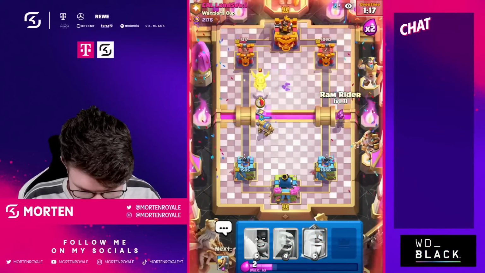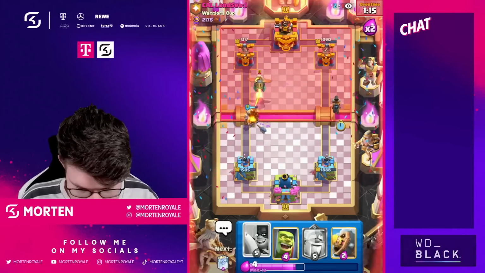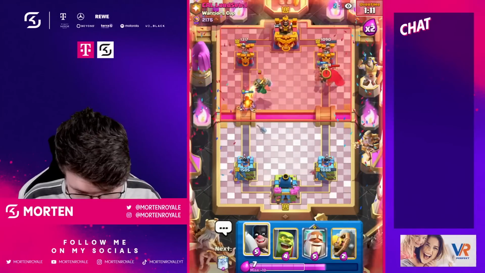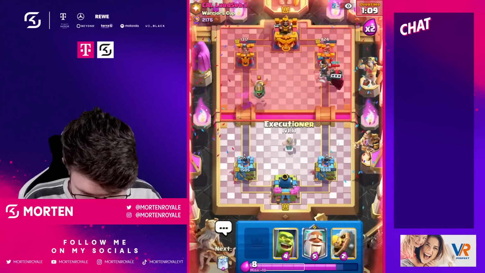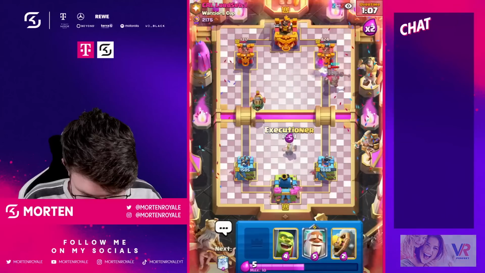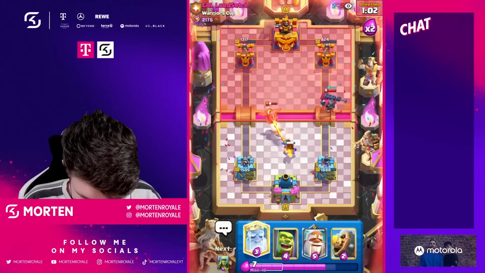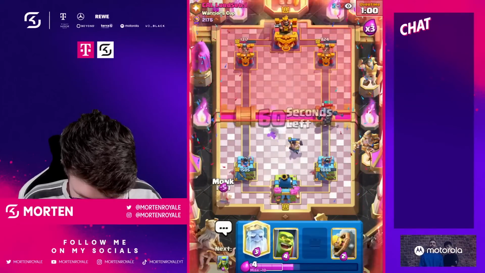So I would say I'm just gonna go in for Ram Rider here. Let's see, what is he gonna draw against that? So he's gonna use this. He has a reset there, but we still get one shot, I guess. So that's not too bad. I'm gonna use my Executioner here, trying to clean that up. Let's see, is he gonna pressure us at the bridge? He's not. I'm just gonna go use my Monk.